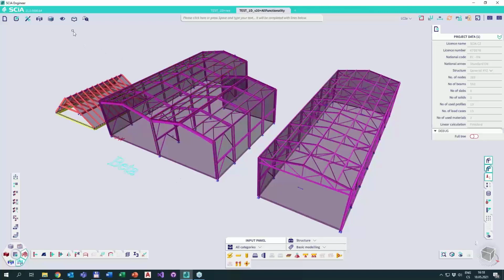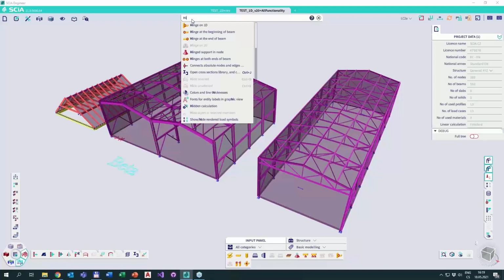That's very simple. Similarly to the menu, we also have here the SCIA Spotlight, which, as I mentioned, is the search or command line. Let me just show you how it works. For example, I want to add a hinged support. I don't know where it is. I just write hinge. You can first see that there is some autofill happening, so only by writing a portion of the keyword, this already gets autofilled. Now, if I hit enter, the first one in the line would get executed.